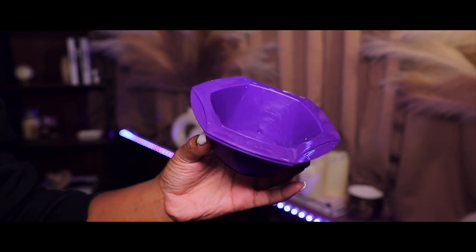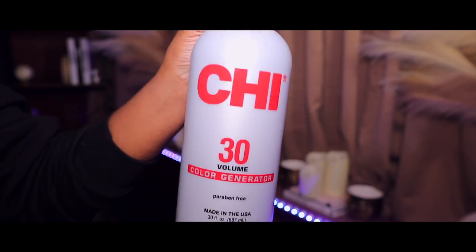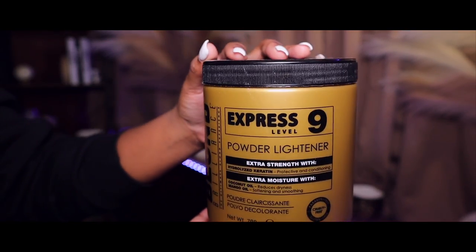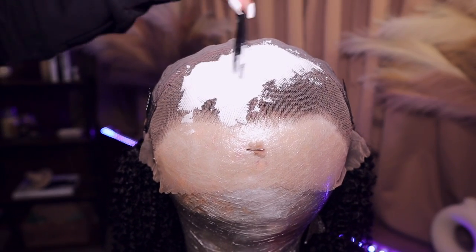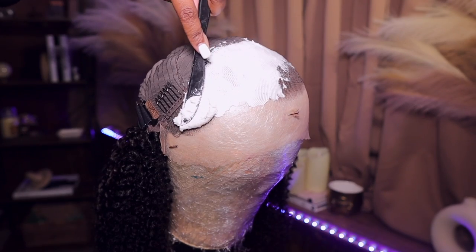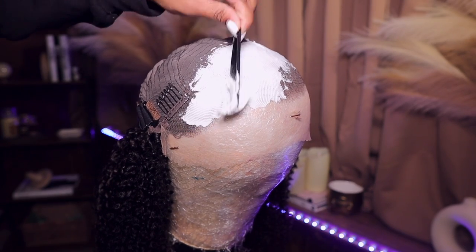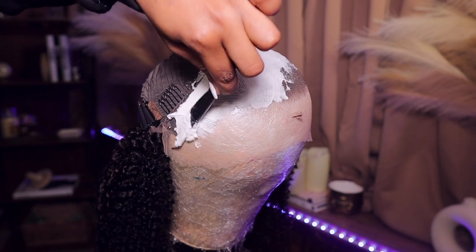So now I'm just going to go in and bleach the knots. These are the products that I use to do so. Taking a butter knife, I'm just going to spread that mixture all over the lace. I normally like my consistency of bleach to be a little bit thicker than toothpaste. I feel like it gets the job done. I don't really have proper measurements for this.